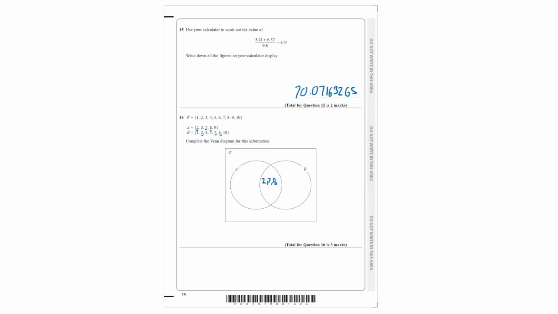Now we simply write everything that's inside A, but not inside B, so we have 3 and 9. Now we write everything that's in B, but not in A, so we simply have 1, 4, 5, and 10. Now, do not forget that there is a subset outside of A and B, so we simply cross out everything that we found in A and B already. We have 1, we have 2, we have 3, we have 4, we have 5. We do not have 6, we have 7, 8, 9, and 10, so that means we simply write 6 here.